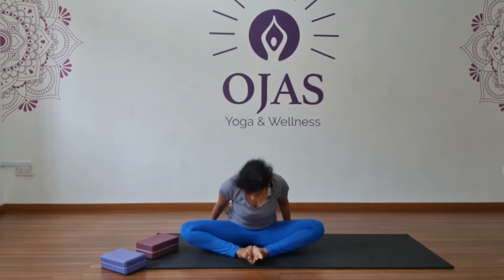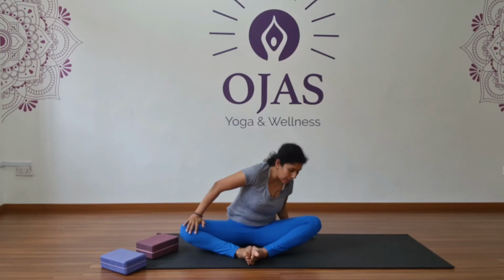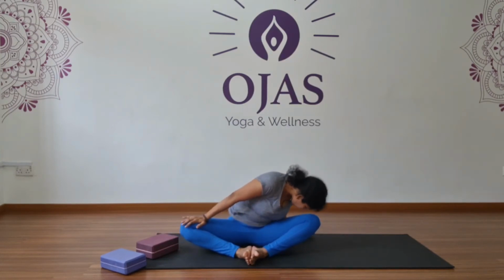Baddha Konasana, so butterfly. So bring your feet together, heels and toes together. Now just let's do a twist first to open up our hip joint. So with your right palm, press your knee down and twist on your left and try to bring your forehead towards your left knee. Hold.